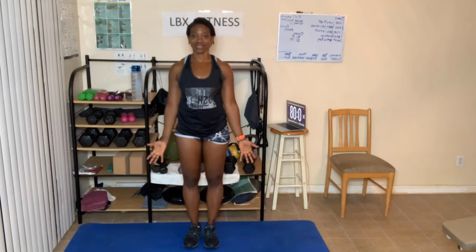Keep your hands here. Bring your feet together. Hands now come to the side for mountain pose. Breathe in and out. Great job, everyone.